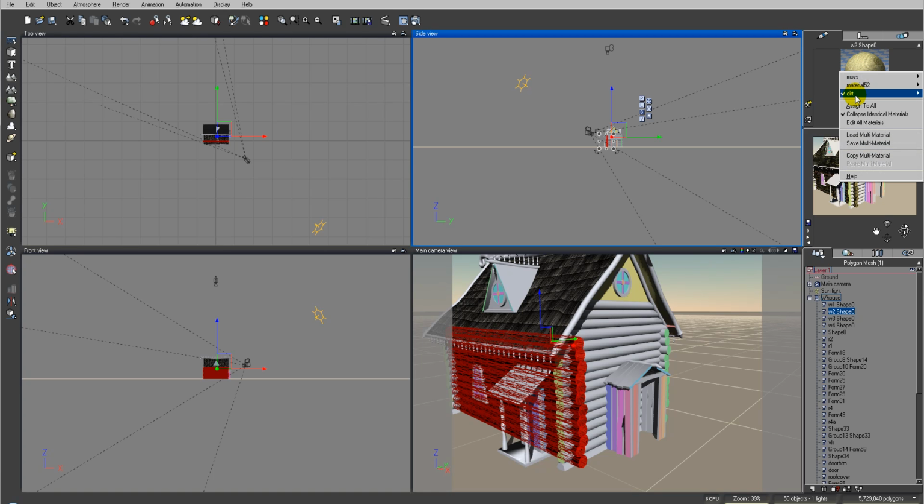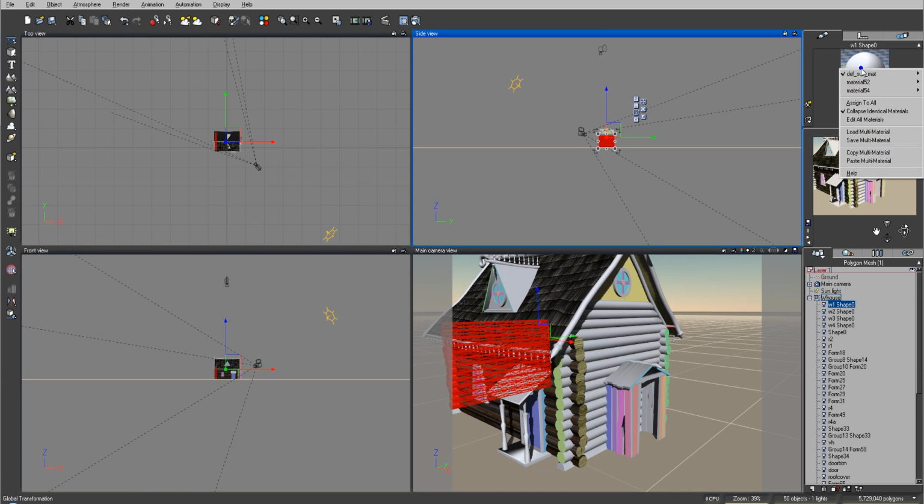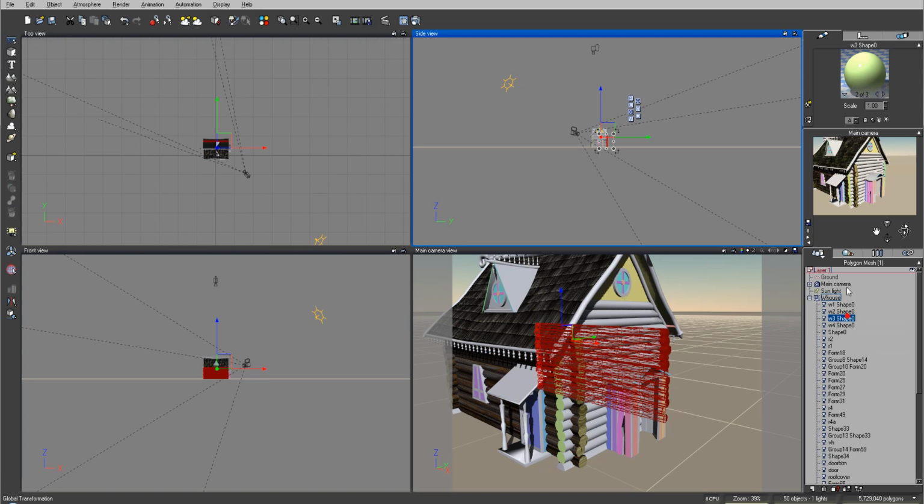So let's go ahead and copy this material. Now we have the other side, and I want to just paste. Okay, a couple things. Sometimes what happens when you paste, you will reduce the amount of materials. Next I want to click and copy multi-material. This option is not available in Vue 7, so you will need to copy separately. But in Vue 8 and 9 you can copy multi-material, and in the same way we can just paste them. So you can notice we have nice materials applied directly.